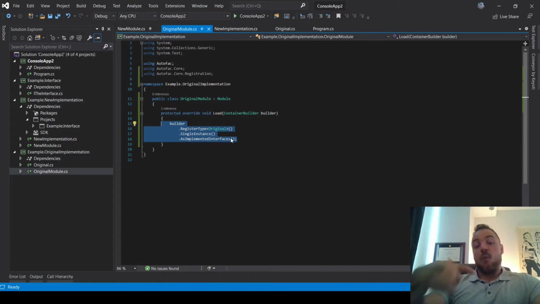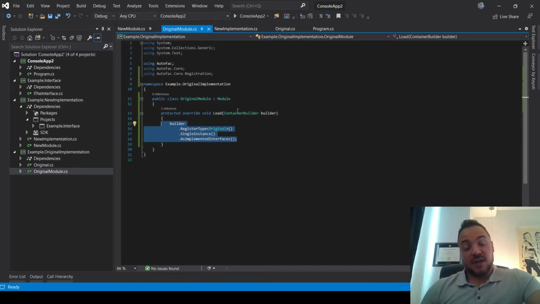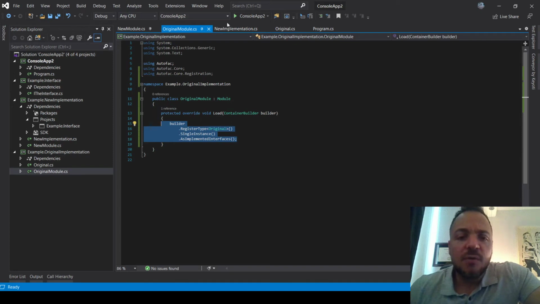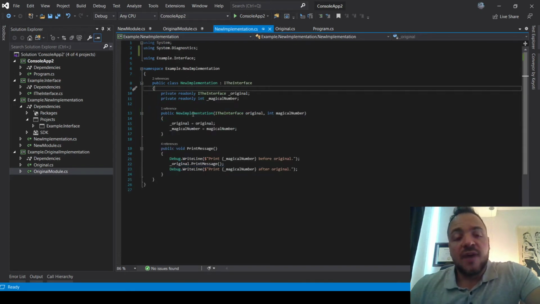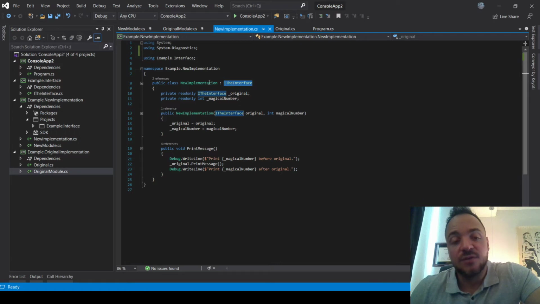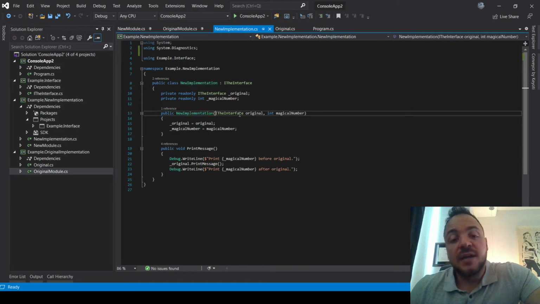And again, to reiterate why that doesn't work: if I go to this new implementation, what Autofac will try to do is, when someone requests this, they're requesting the interface. When this thing goes to get constructed, it also needs the interface. It needs an instance of it.